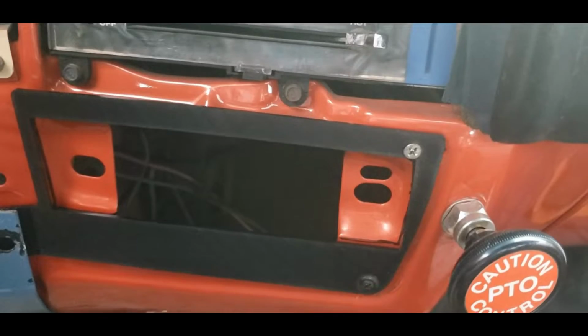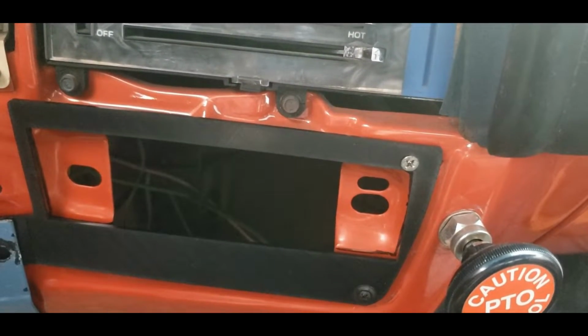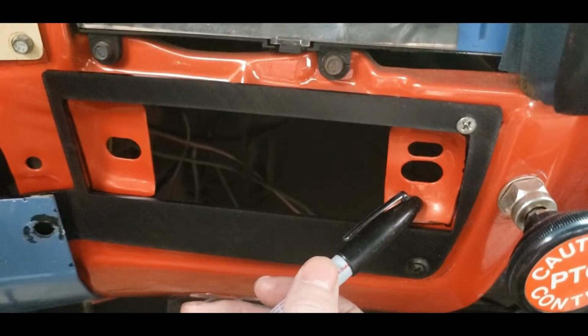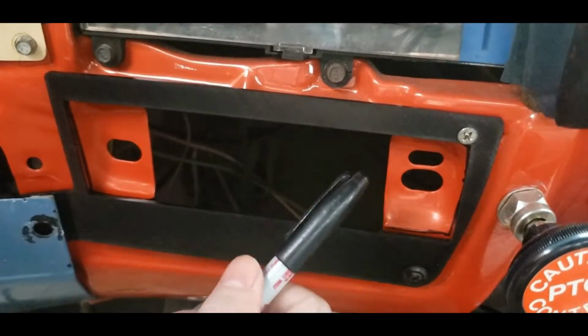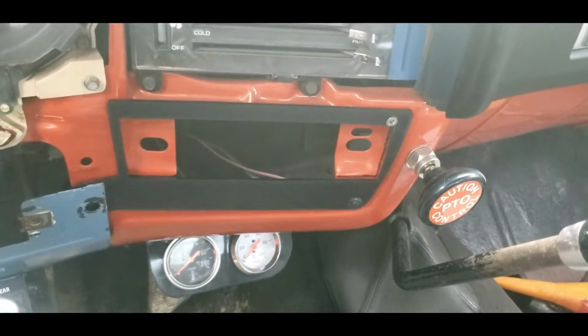And you want to not cut too much off at one time. If it takes you a few times to cut it and then file it down, that's fine too. You can use a cutoff wheel, a die grinder, tin snips, that's up to you. I'd probably just use tin snips. So I'm going to go ahead and try to get this done.